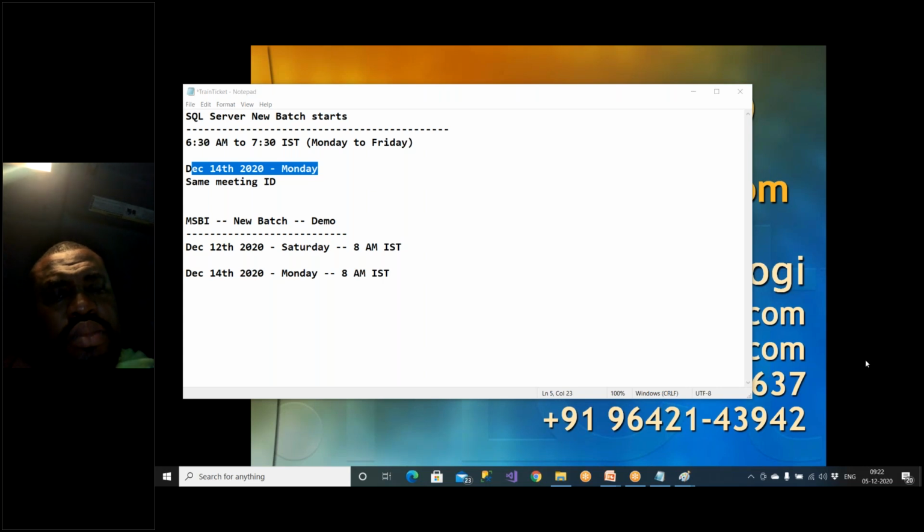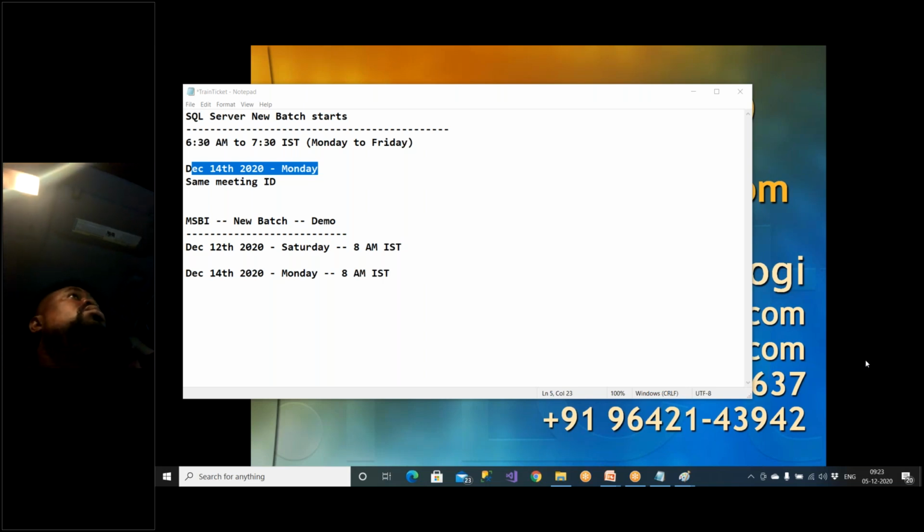What is required for Power BI? SQL, right? For software installation, again, it is the same: Windows 10, 2 GB of RAM, the same things you need to have. Clear? Power BI you can download from the internet. We are not going to give you the Power BI software. Power BI is a separate course. We have one more faculty who is going to be teaching it, but without SQL knowledge, don't learn Power BI.